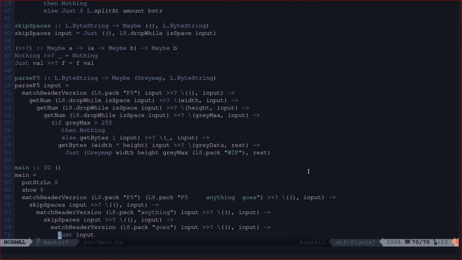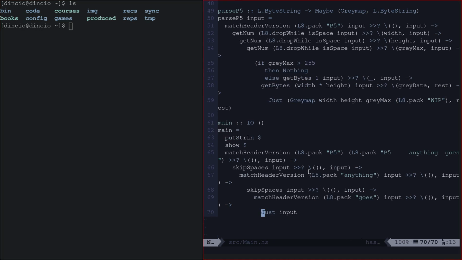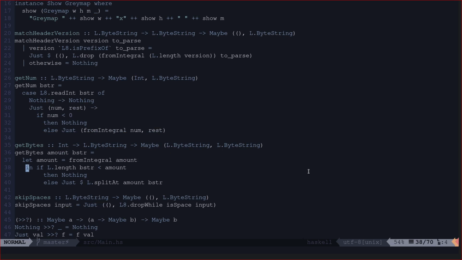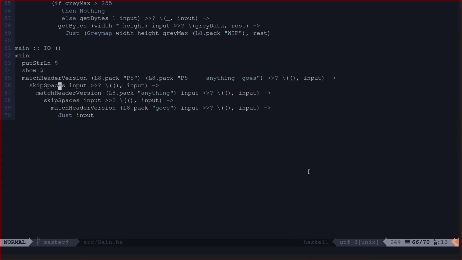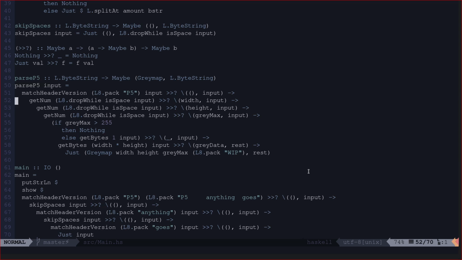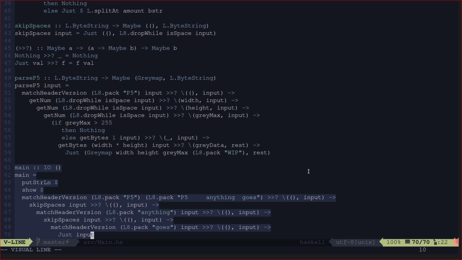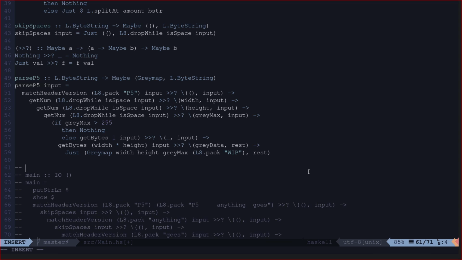Yeah, we were considering where to put the skip spaces things inside of parse p5. So I'm going to keep this as an example, just a test.